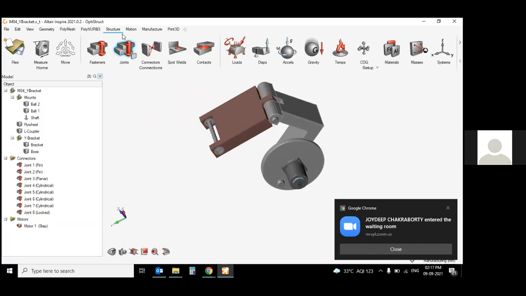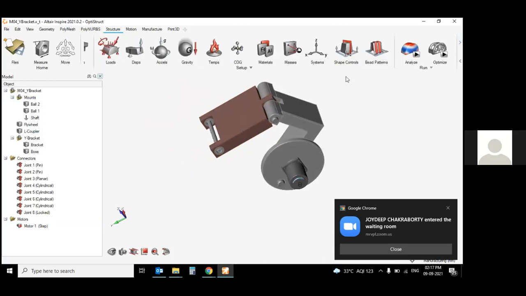Go to structures and set the symmetry planes. So basically these shape controls are deciding parameters for any optimization or any concept design to make that component manufacturable.